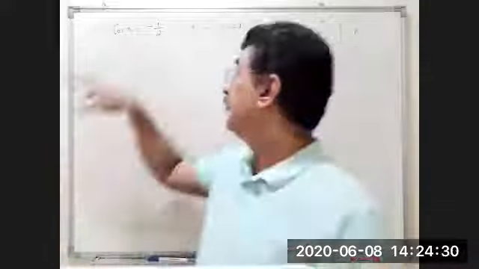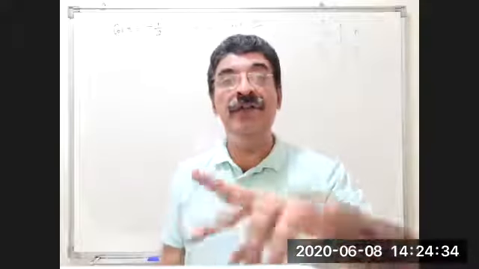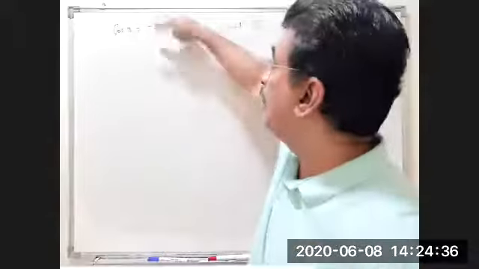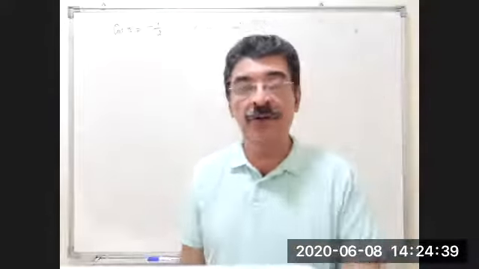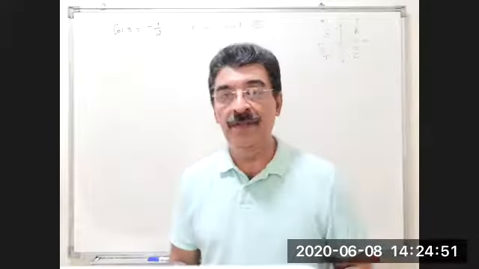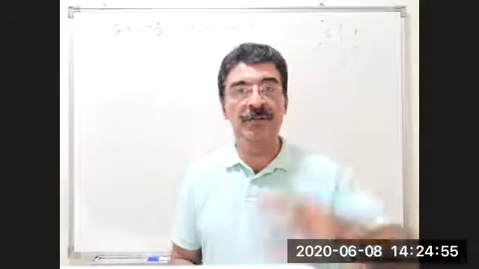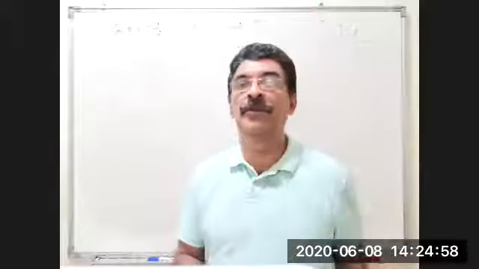So what do we do here? See, cos x is minus 1 by 2. Reciprocal of cos x is sec x. Then sec x will be minus 2. Reciprocal with the same sign. Once we get the first 3, the remaining 3 can be found by writing just the reciprocal.